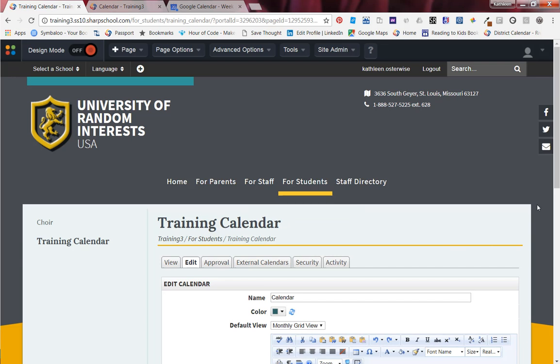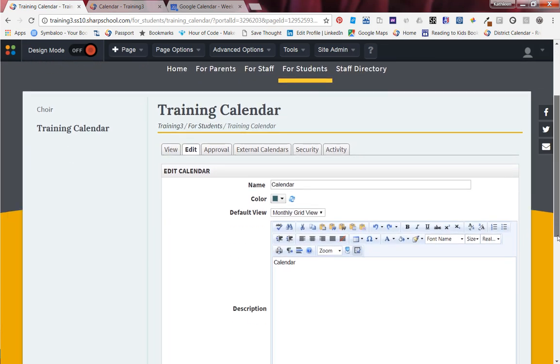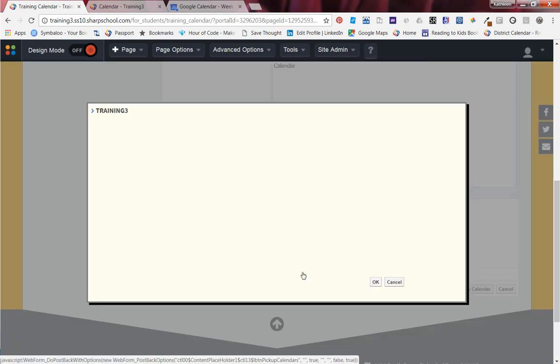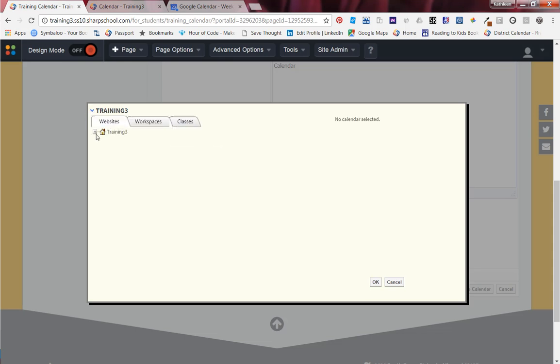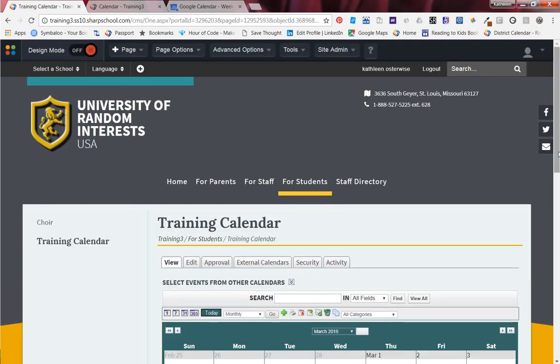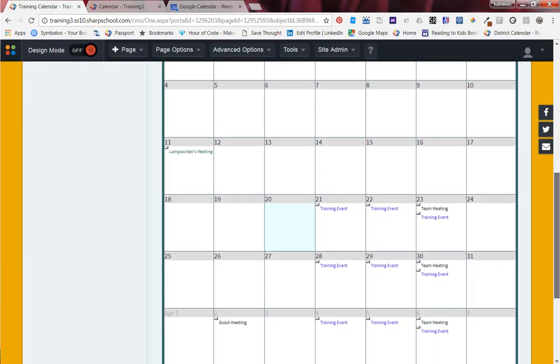This is the same tab from the Calendar Basics video where we turned on all of the filters. Below the filters, there is a Merged Calendar section. I click on Select Calendars, and then the process is the same for pushing events. I expand the blue arrow and the pluses until I reach the calendar I wish to pull all of the events from. Again, I check the box next to the calendar or calendars, and then click OK. You'll now see all of the events from the selected calendar on your calendar.